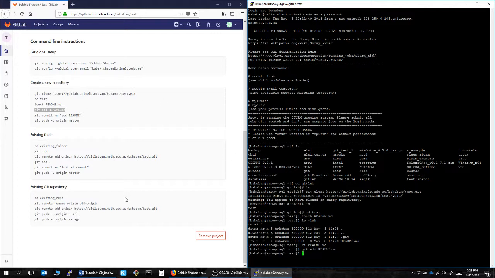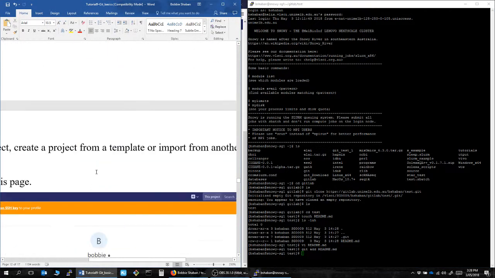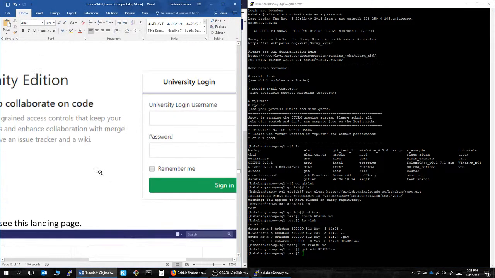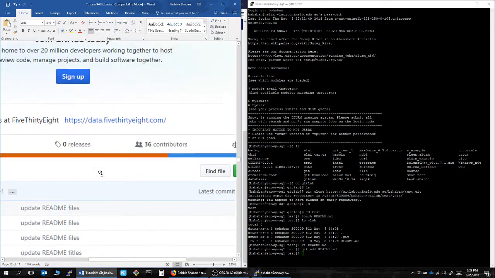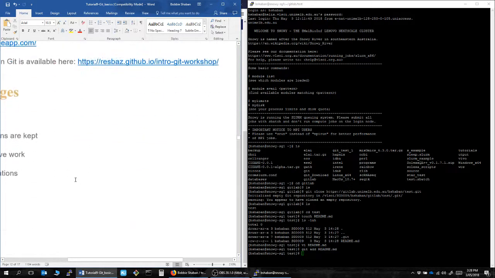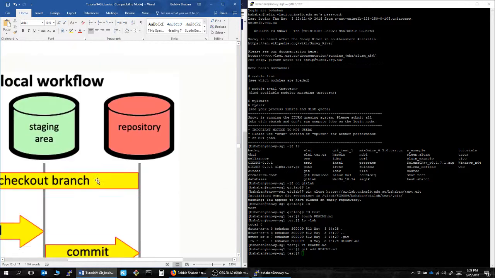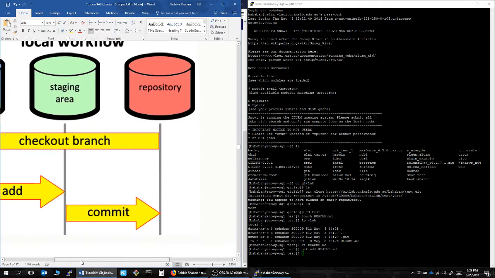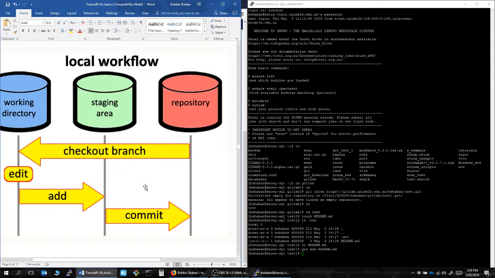When you add the file, it goes into, let me scroll back up here. Where's the image? There we go. So you've created the working directory by putting this command in.